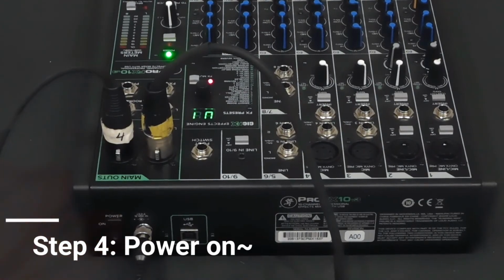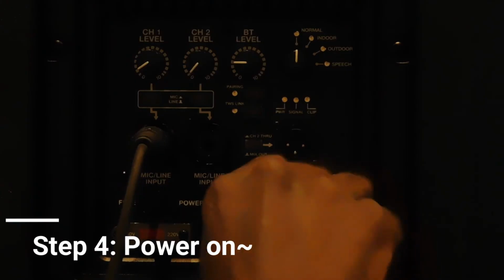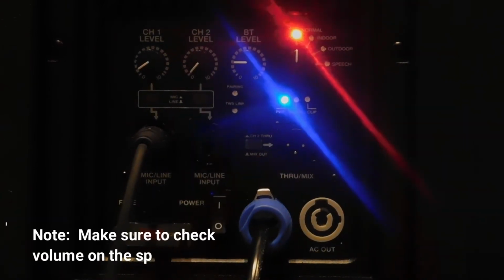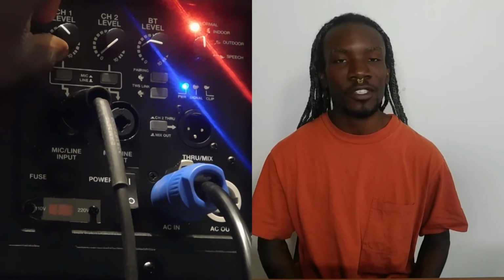Next, power the mixer first, then power the speakers. Turn the volume back up and you should hear playback just fine.